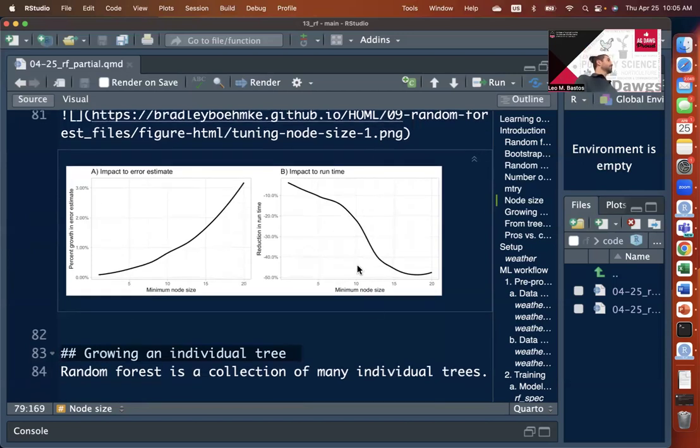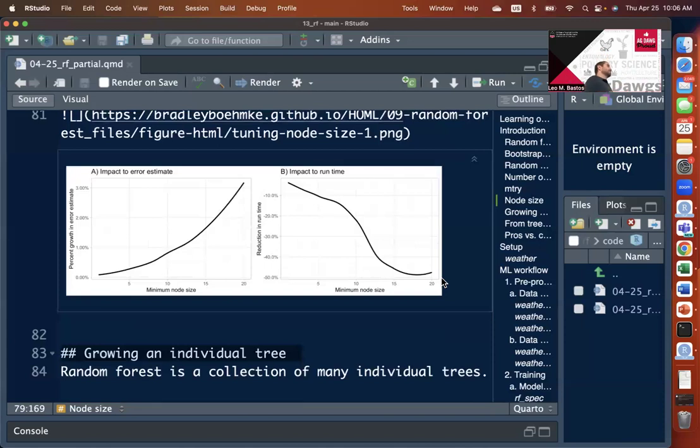but really the main impact is on runtime or computational demand. So as you increase node size on the x-axis, on the y-axis of the second plot, we have reduction in runtime, which is going from -10 to -50%. So let's say a given random forest algorithm is taking 2 hours to train, if you have a very large data set, then changing node size can reduce that by up to 50%.